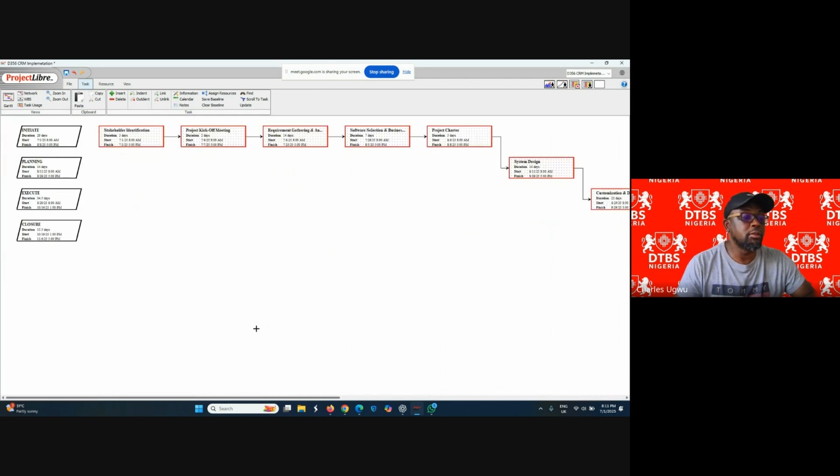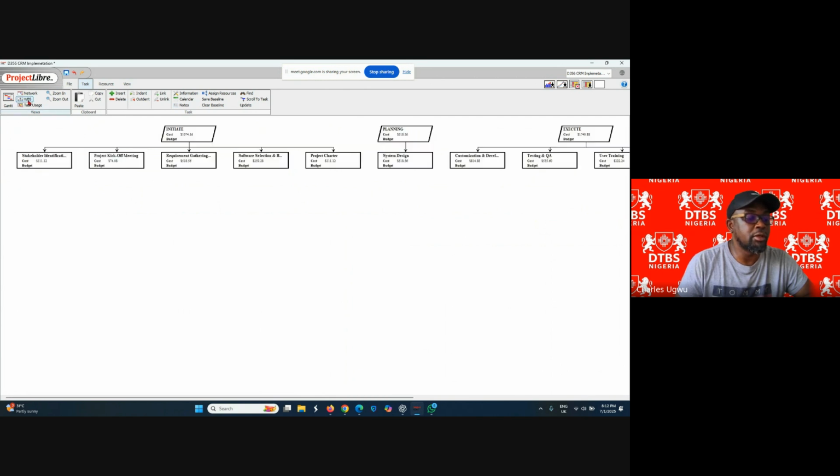That's the network, and you can see here in each stage, the duration, when each stage is starting and finishing, when planning is 14 days, when planning is starting and finishing, when execute is starting and finishing.